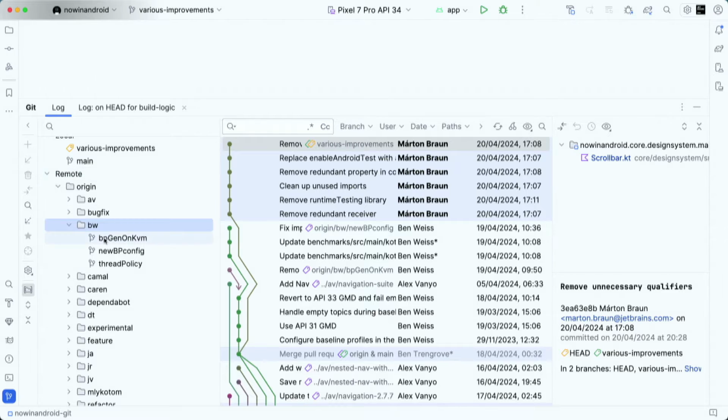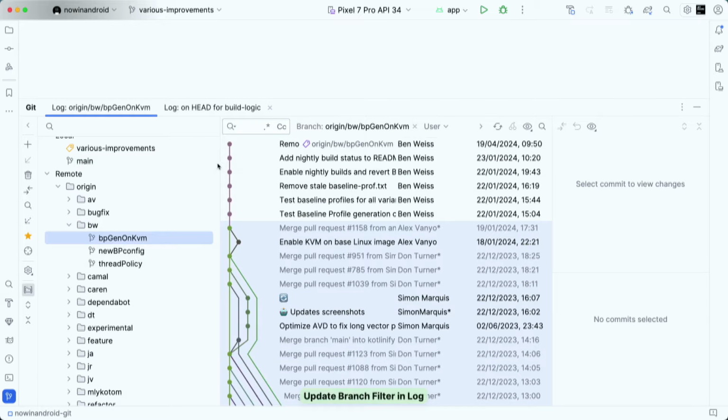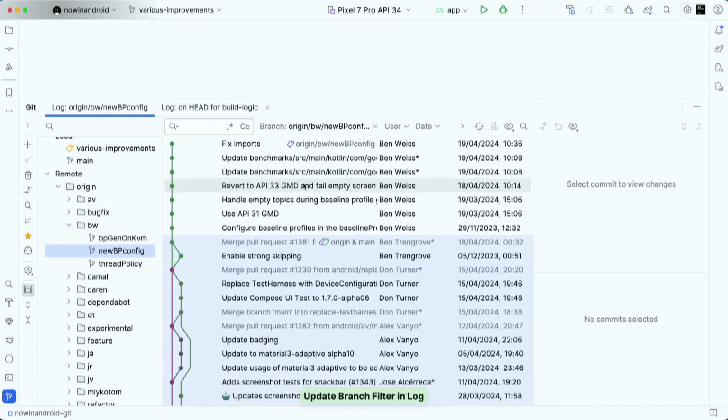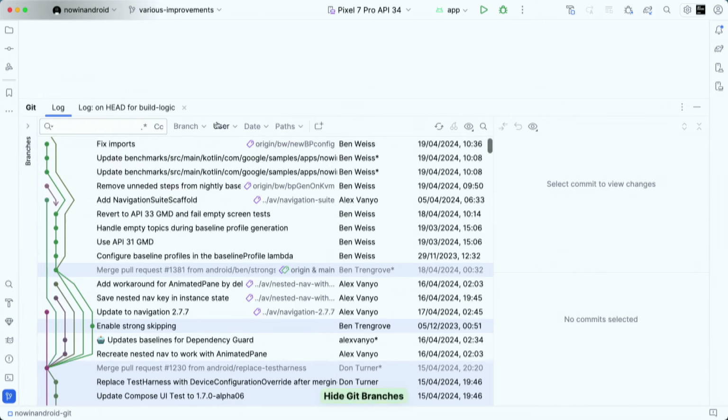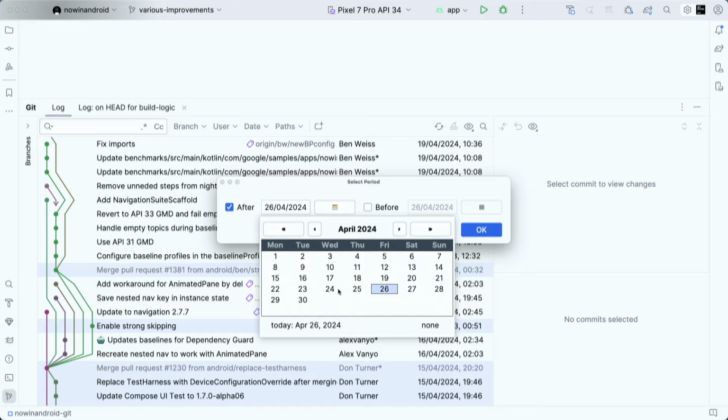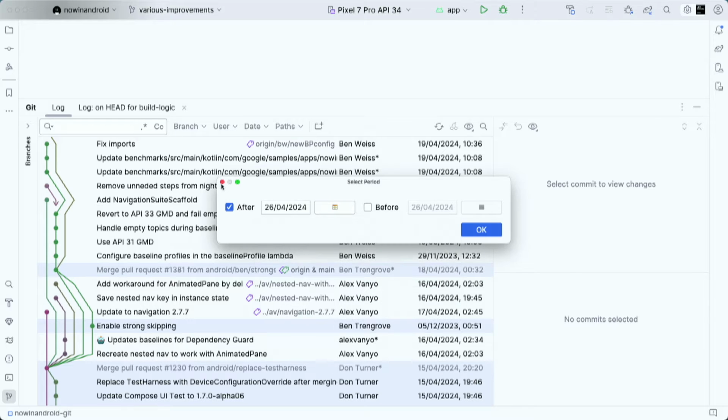If you double-click on any of these branches, that's actually a shortcut for filtering your middle view here to just commits in that branch. So if you're exploring, that's really handy. That just sets up a branch filter like this. You also have other filters up here. You can, of course, filter by user, by date. If you dig deep enough here in the date selector, you get some really ancient UI, which is quite exciting.